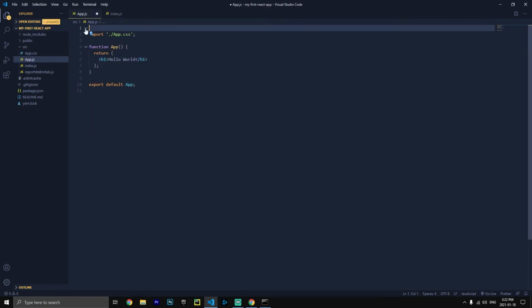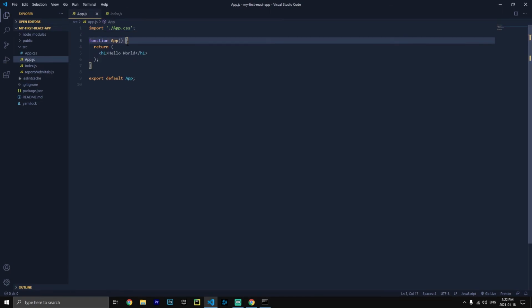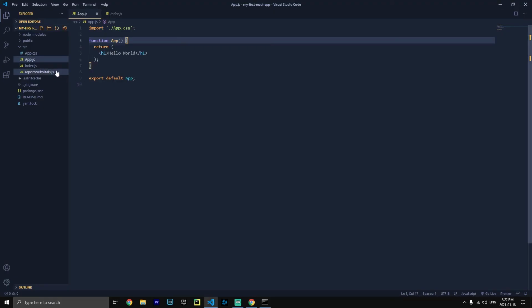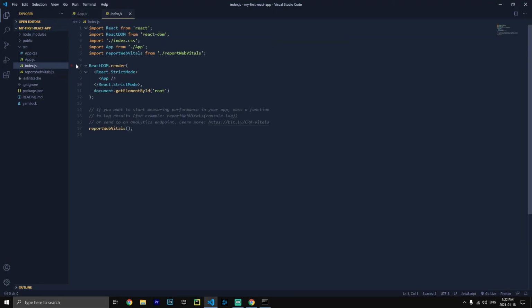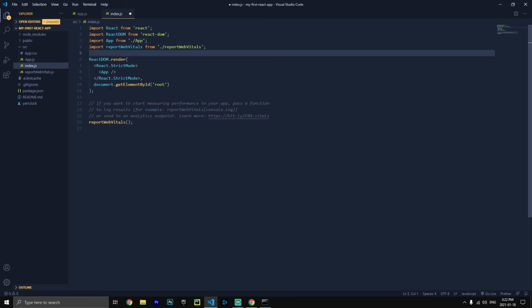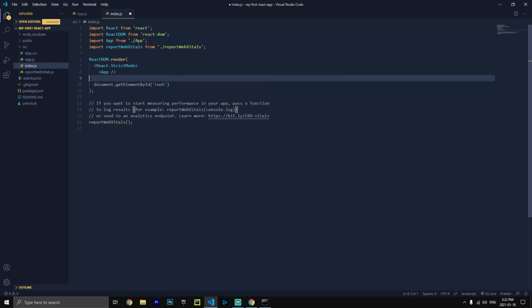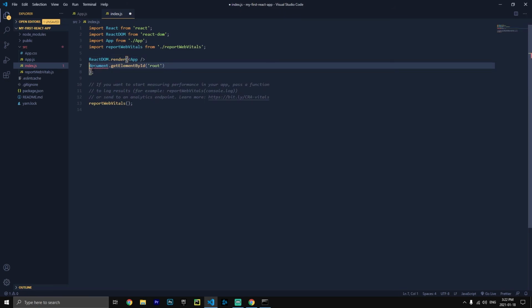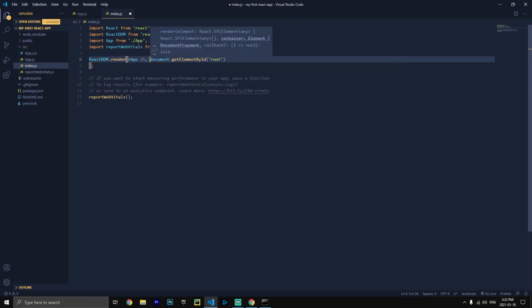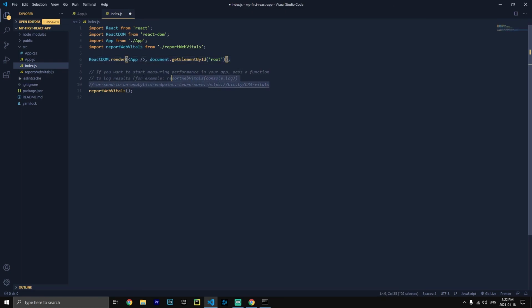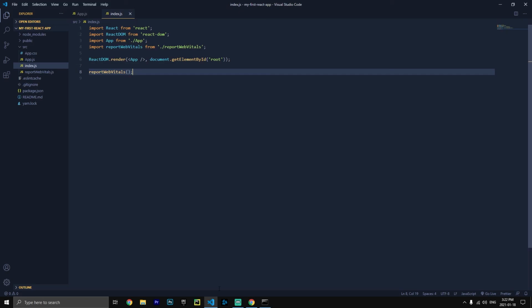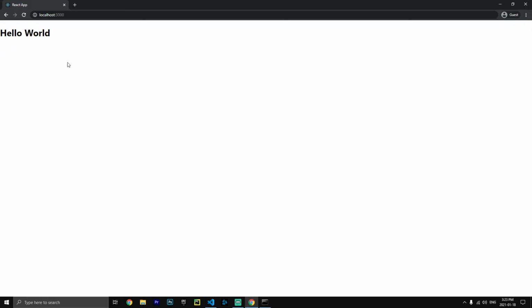So delete that. If we save it, it's going to give us another error, and that is because of index.css. So delete that too. And let's just simplify this line. We don't need the strict mode. Don't worry about what this means yet. I'll go over it later. So delete that and just comma, just like that. We don't need this either. So Control S. And we can see Hello World right here.